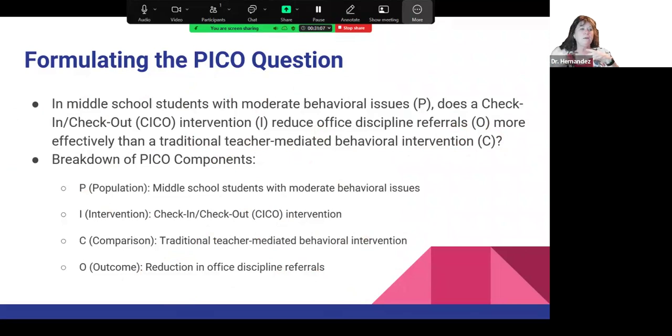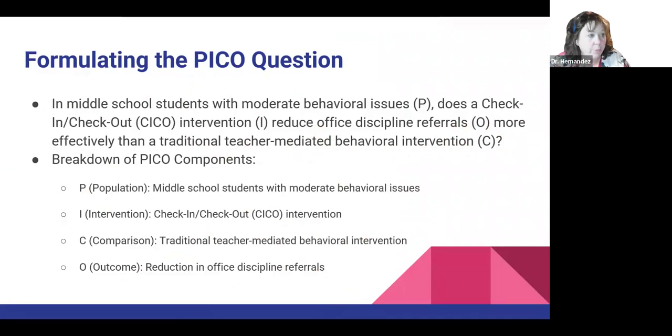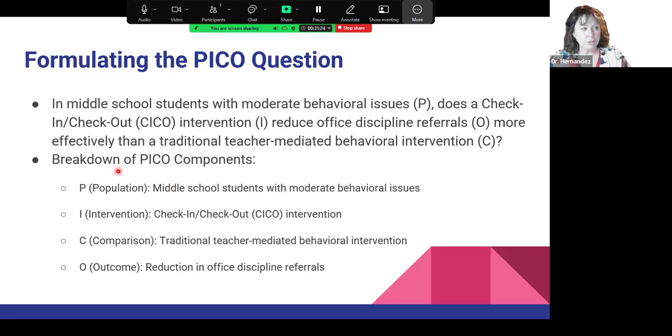So basically, in the evidence-informed practice, I gave you an example of a tier 2 intervention. Here, I'm giving you an example of a tier 1 intervention. What can the school do to help... well, I guess it's still tier 2. Yeah, I take that back. It's still a tier 2 intervention, check-in, check-out, compared to the teacher mediation. We want to know what's better.